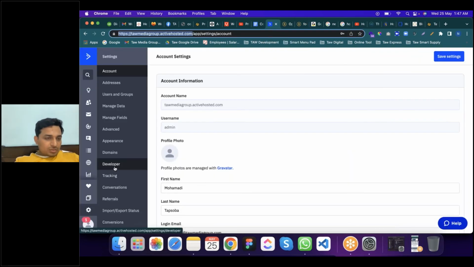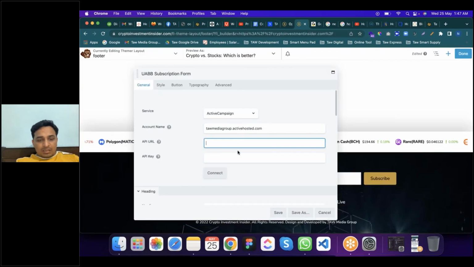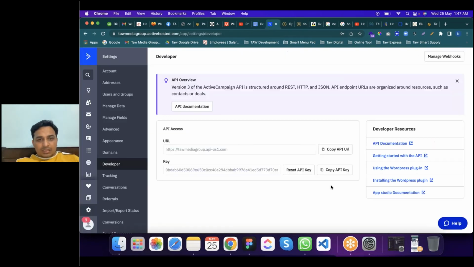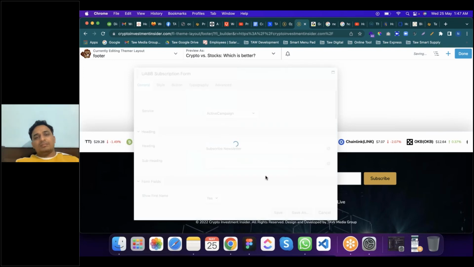You can find this in the developer section. Click developer, and this is your API URL, and the next is the key. You can copy the API key and paste it here, and then click on the connect button.